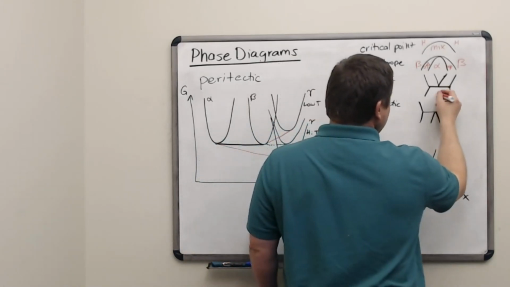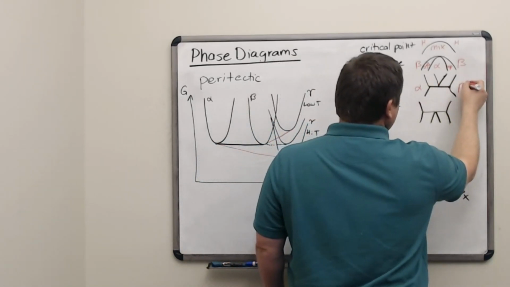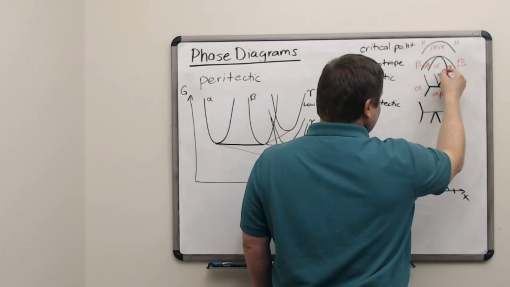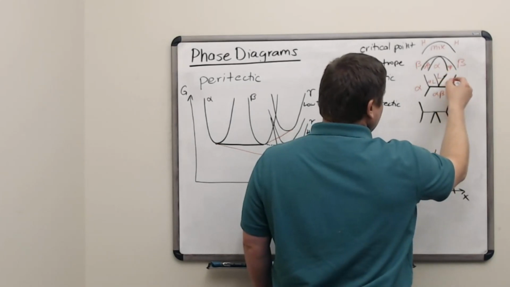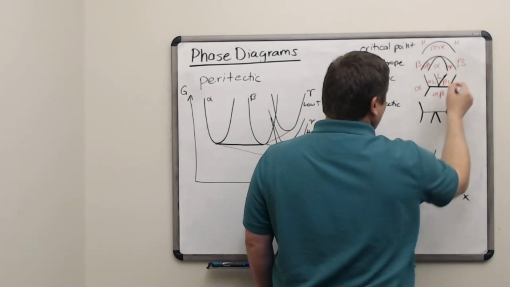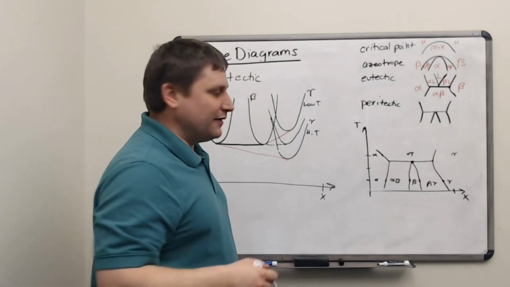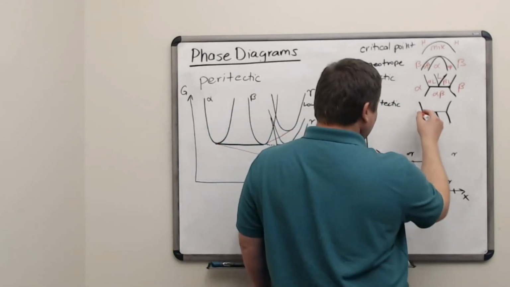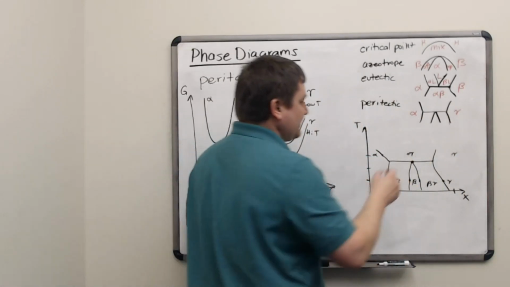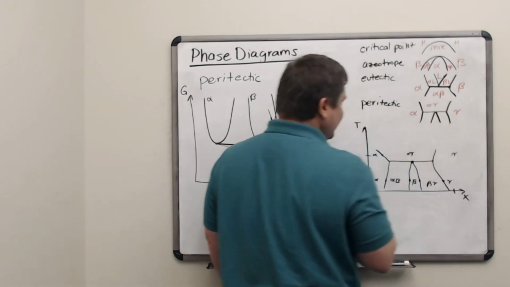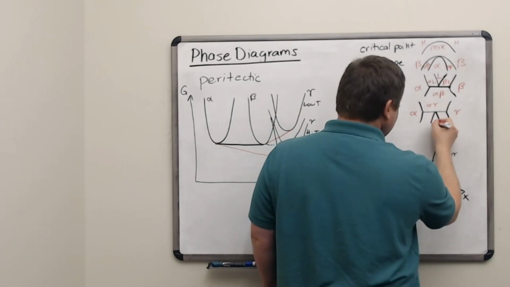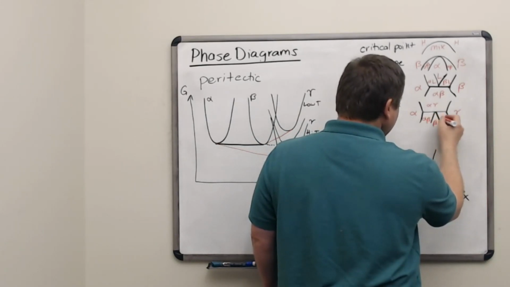At the eutectic point, we have a phase on the left, a phase on the right, a mixture between them in the bottom, and then at the eutectic point, suddenly a liquid appears. And these two arms hold mixtures of the different crystals and a liquid. And at a peritectic point, we have one structure to the left, one structure to the right. At higher temperatures, we can have a mixture between them. But as the temperature is lowered, then we suddenly see a new phase appear, a new crystal phase probably.